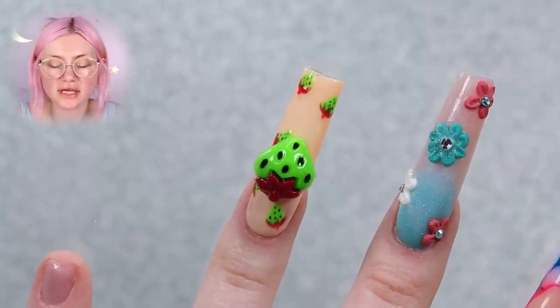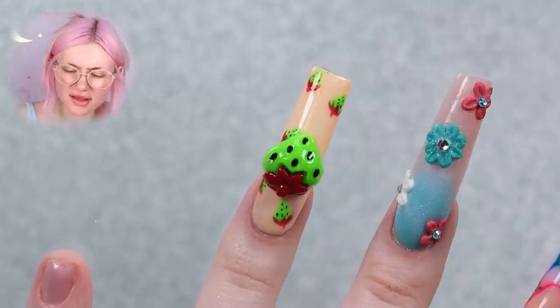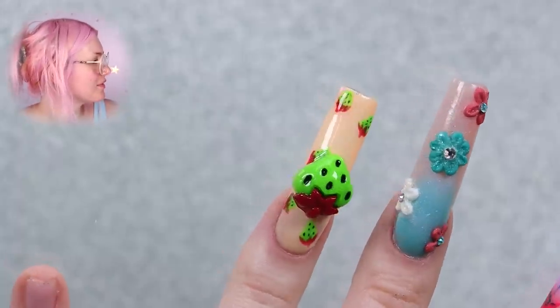I wish I would have cleaned the edges up a little bit, but nonetheless, I absolutely love it. And it looks substantially better than I thought. I thought it'd be a lot creepier, but it kind of looks kind of cute. It's a little weird.